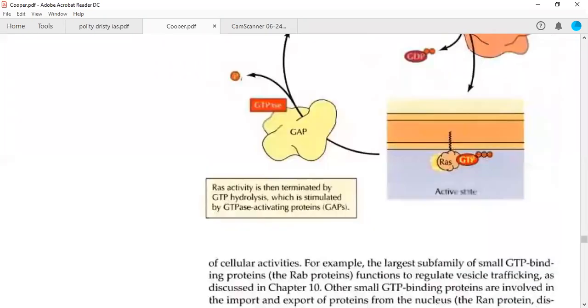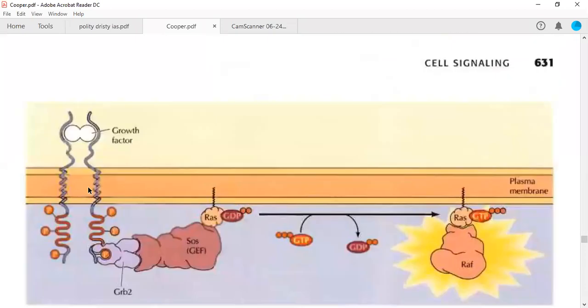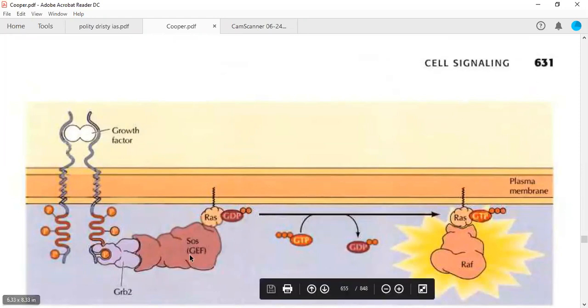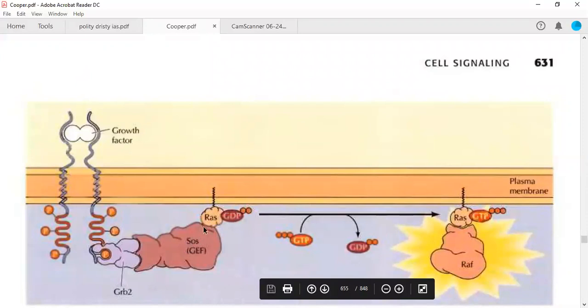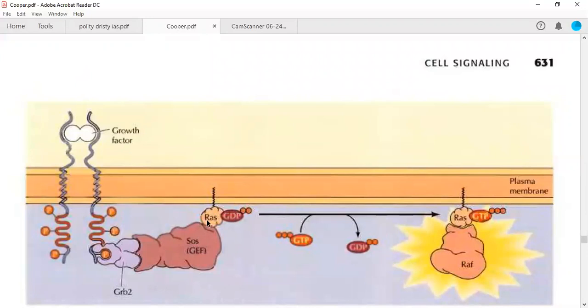This is because the RAS protein is already interacting with the plasma membrane. So this is the plasma membrane, and this is the receptor in your plasma membrane. The proteins need to be localized so that the response is more effective. GRB2, the adapter protein, has an SH2 domain and interacts with the guanine nucleotide exchange factor, recruiting it from the cytosol to the plasma membrane, where RAS is already interacting with the membrane through its C-terminal domain, so that these proteins can come in close proximity and activate each other.